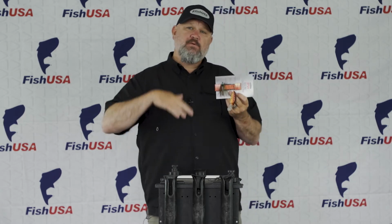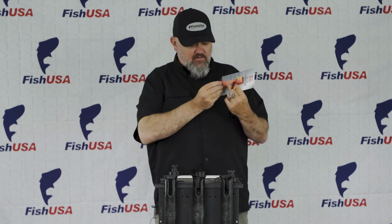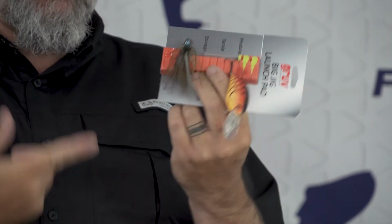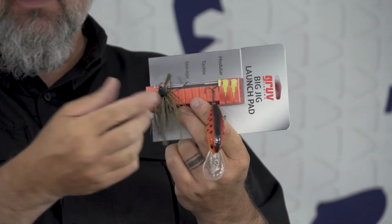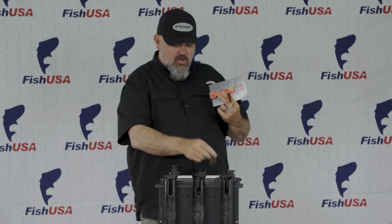Like I take these and put them underneath the hood of my Bonafide kayak, and I can stick lures up in there so when I raise it up, they're right there, but they're not getting entangled or ending up inside the bottom of my kayak, back at the back, tangled up with a fishing rod. They were specifically designed for jigs, so they work great for that. You just take the hook, mash it into the slot, and you can have it in there sticking up so that the skirt can start to dry out, or you can roll it flat so that it's nice and out of the way.